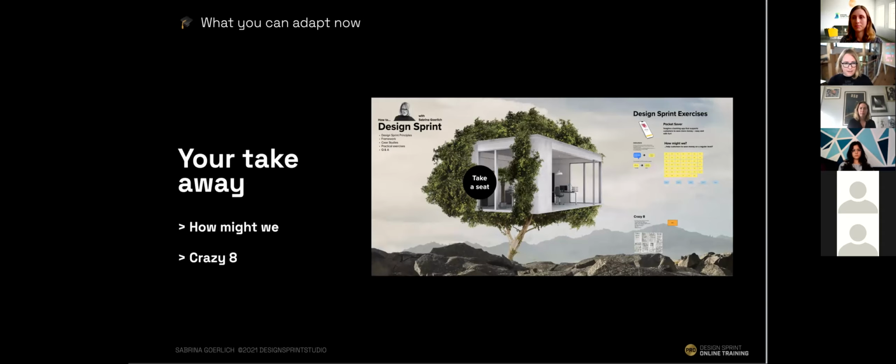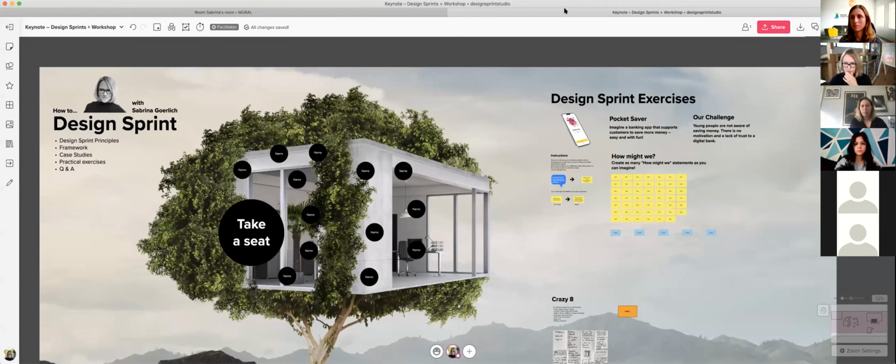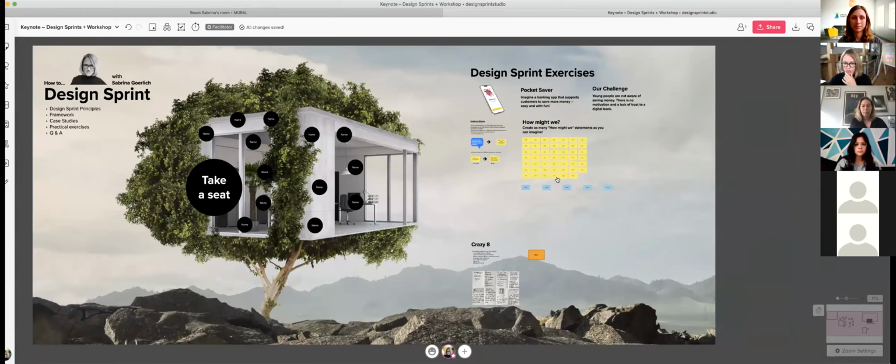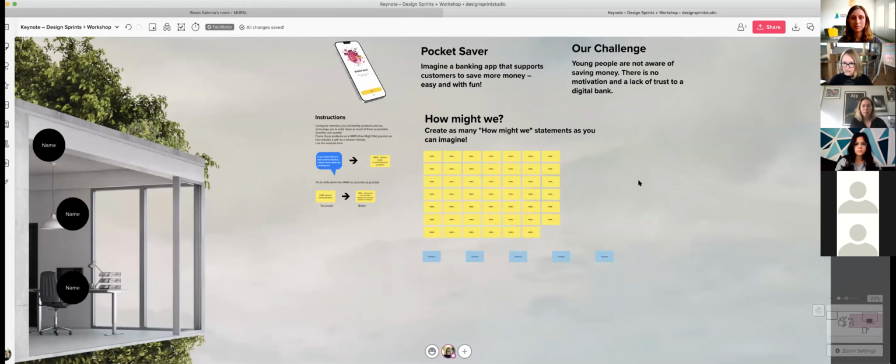And now I will stop screen sharing, and I start sharing with you the link to the mural board. I would like to share beforehand how that looks before I share the link with you. Just a moment. So I just want to show you what we will do. So this is a mural board, and we will do this exercise here.